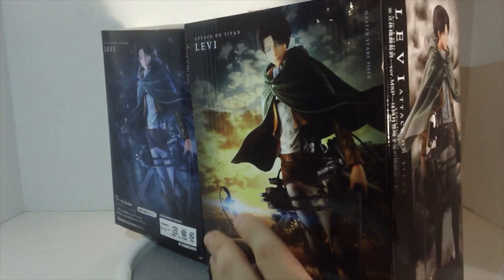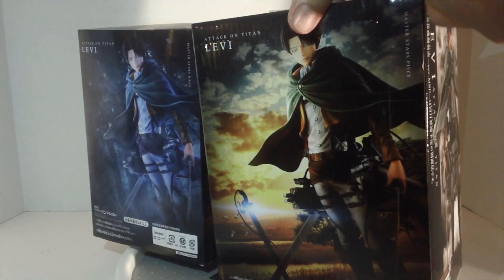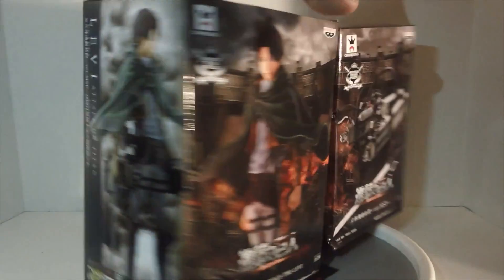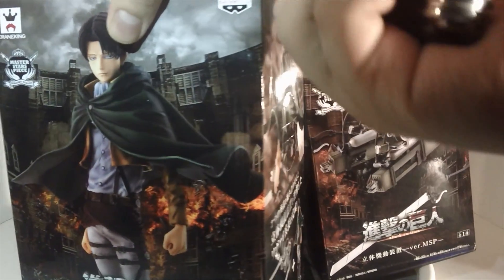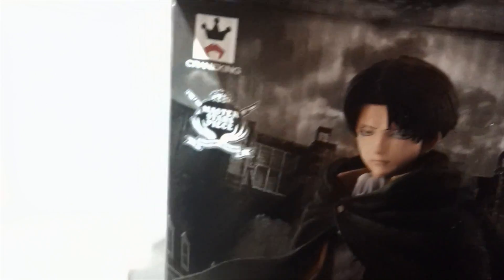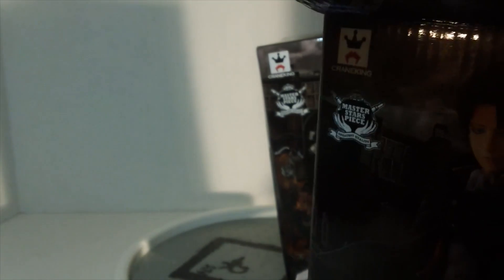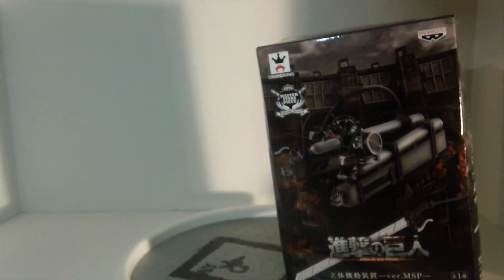Because it is one of the Master Star Pieces, it'll be around the 10-inch height, which is cool. I really think they should do a lot more — there's a good amount of One Piece figures, but I feel like they really need to branch out and do more series. I know they have like one Naruto figure, but no Kakashi or anything like that. I really hope they revisit that because those were done back in 2011 and they really deserve it — the detail on them is awesome.